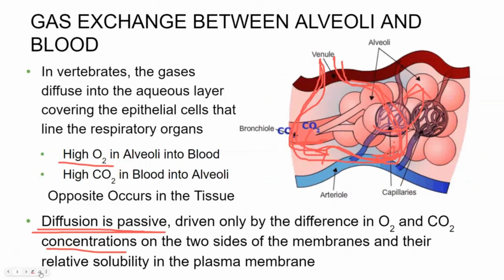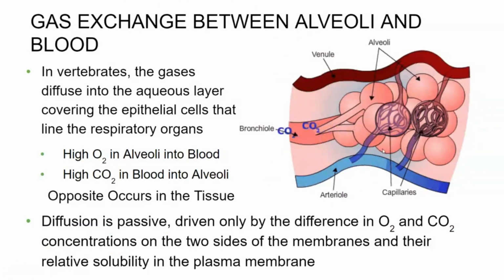Speaking of capillary beds, this is what those alveoli look like. Here, this is a bronchiole, which will go into the bronchi, which will go into the trachea to be breathed out through the mouth or nose. But what I wanted to bring your attention to is these capillaries. Capillaries are very, very small blood vessels. In fact, an erythrocyte or a red blood cell can only fit single file through a capillary. And notice that these alveoli are completely surrounded by capillaries. This allows for lots of gas exchange.